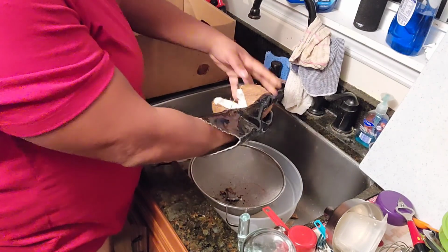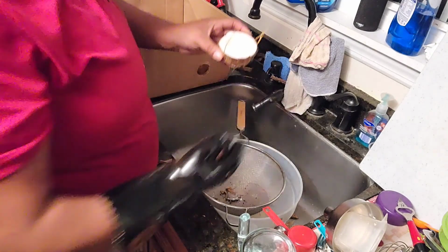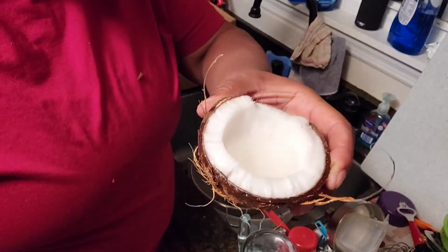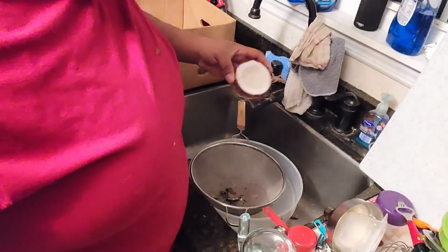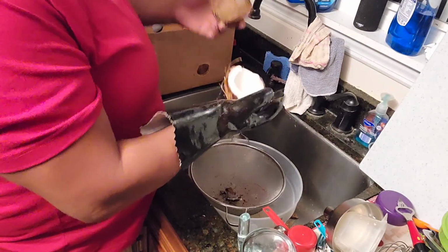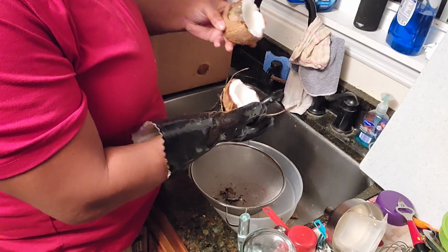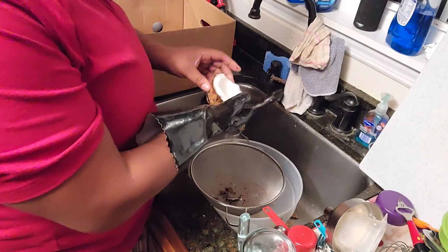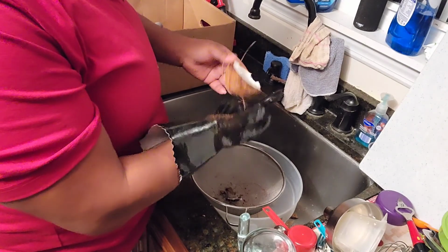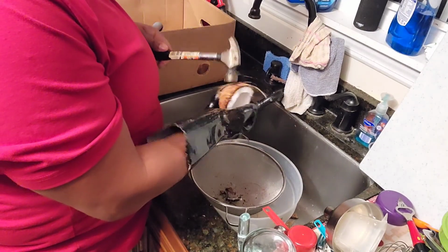And then it's open. Look at it. Your water will come out through your strainer. And then if it's in half, you want to break it down some more, because after this, you're going to take a butter knife and pry the meat from the shell, and the smaller pieces work easier.